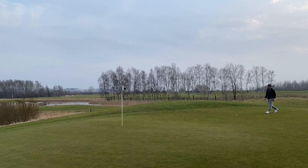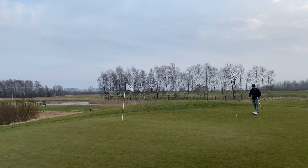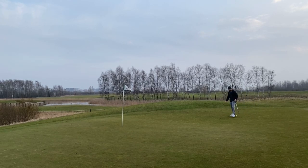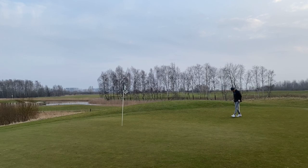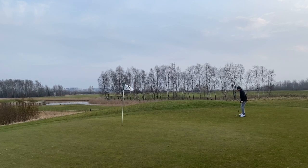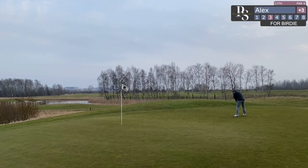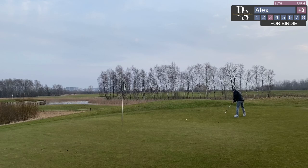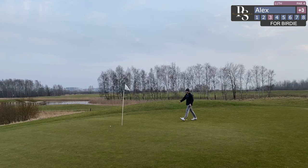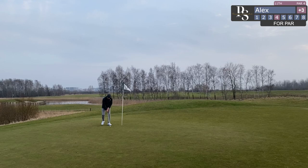This actually looks pretty straight. I think, if anything, right edge. The start's also sloping down, so it's going to put it a little bit left in the beginning, more aggressively. Just over this, there's a spot here. I'm going to be focusing about thirds of the way to try and get the distance right. Get in, boy. Oh, wow. I must say my lag putting has improved a lot since looking at the hole.